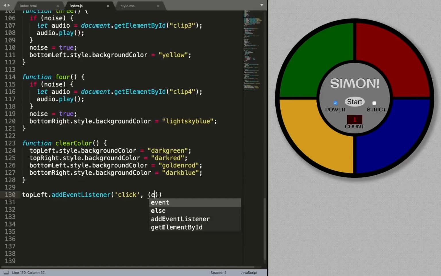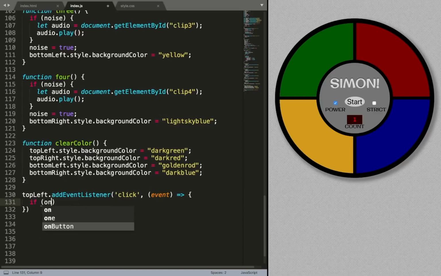And just like before, event, so now we're going to check if it's on. We only want a user to be able to click there if the program is on.